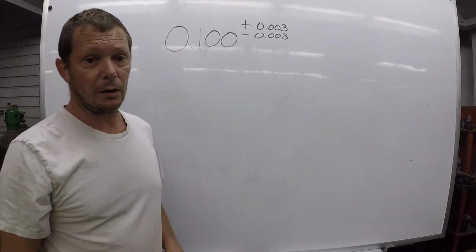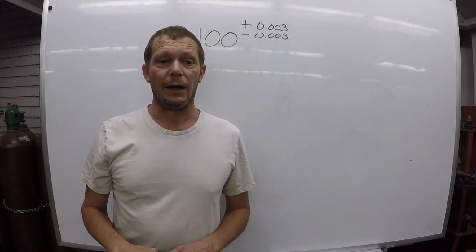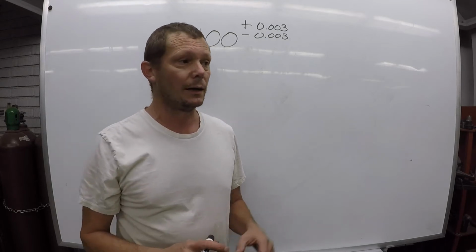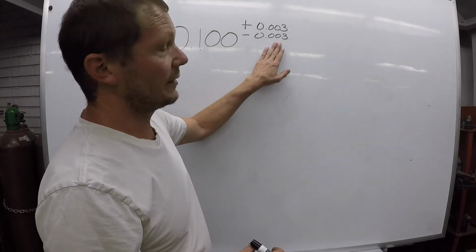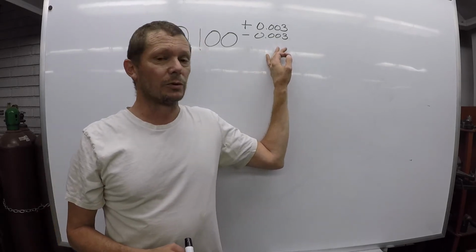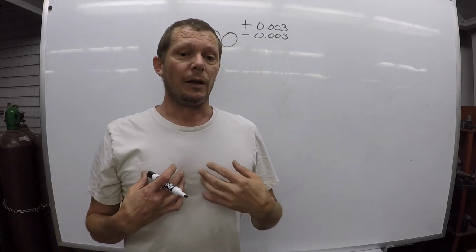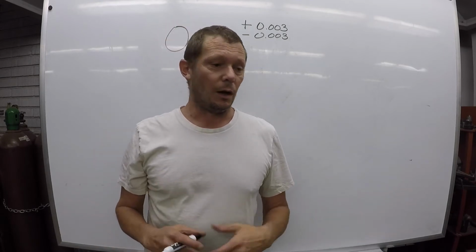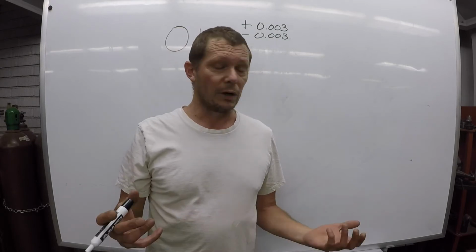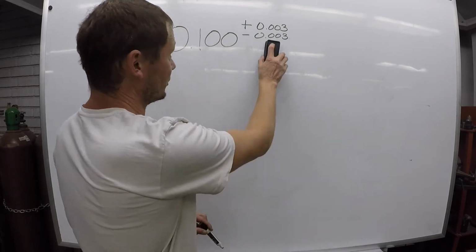So typically around here, especially when parts come in without tolerances, or I'm talking to people and it's not that important, it's not a bearing fit or a shaft fit or something like that, I like to be within the 3 thousandths range pretty much on all my stuff. I think that's reasonable. It's reasonable for me, and it's reasonable for the person who's going to use the part, or part of their equipment or whatever their contraption is. Okay, I think this is reasonable.